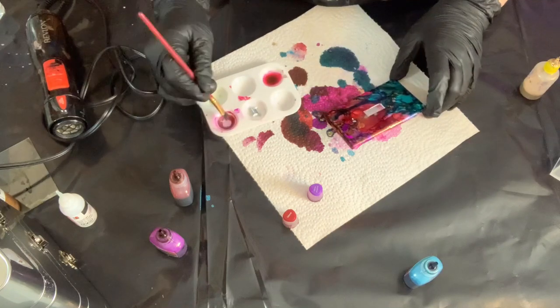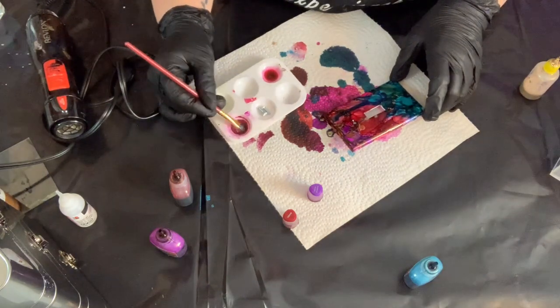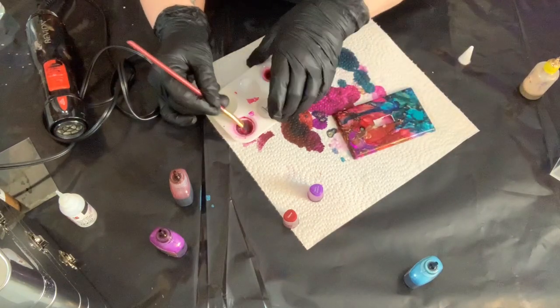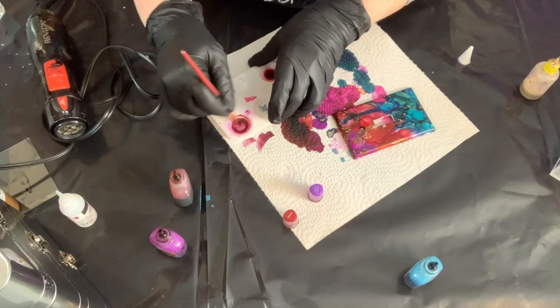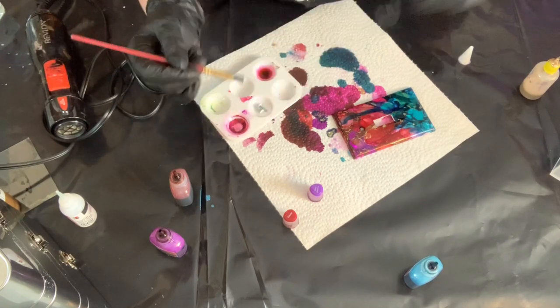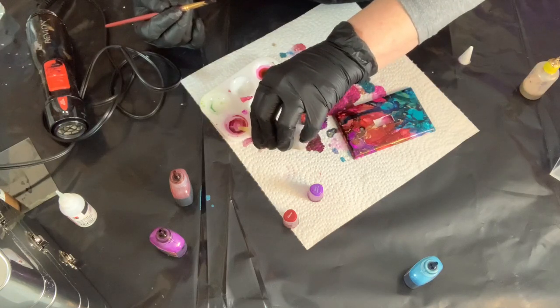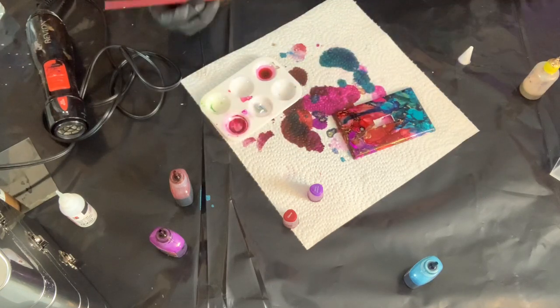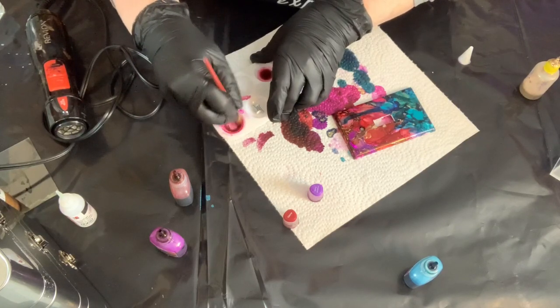Look over here, see this old dried up stuff? I probably haven't touched this in, I don't know, a year. Where'd my alcohol go? There it is. Put a little alcohol on it. Running out of the goods there. Oh, there we go.